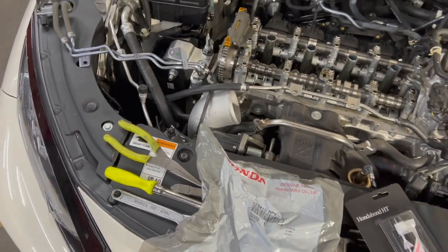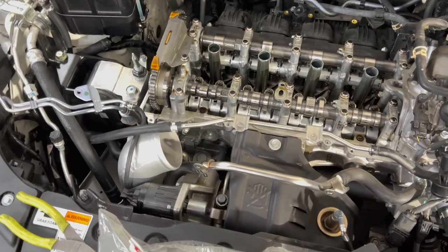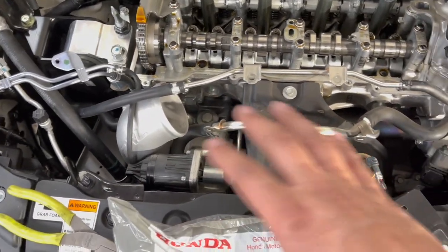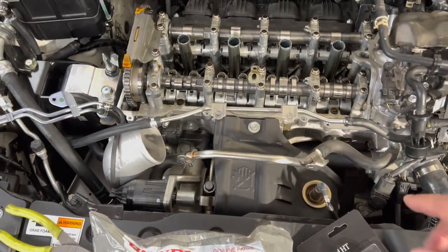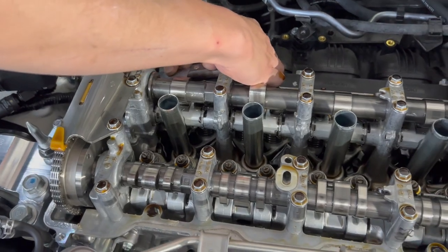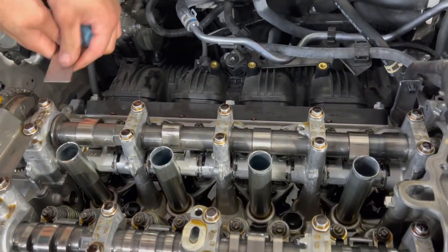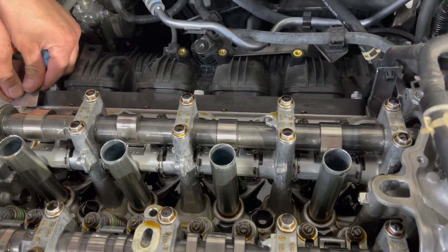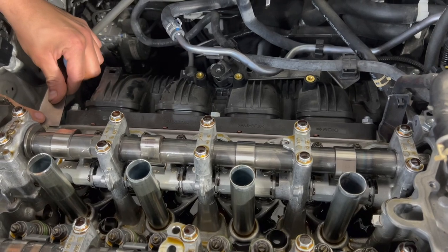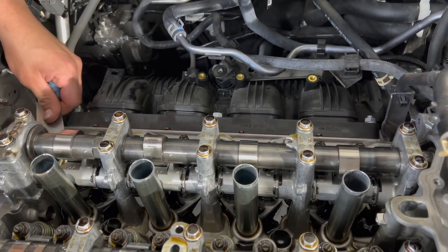Right now, Lewis is getting his blade all sharpened up so we can remove that excess HondaBond off of the valve cover and make sure we have a nice clean surface. This thing is specifically made for aluminum, so don't think that we're just using any kind of painter's putty knife. We're not just using any generic one. This is specifically made for aluminum, so it doesn't damage the valve cover, I mean the head.